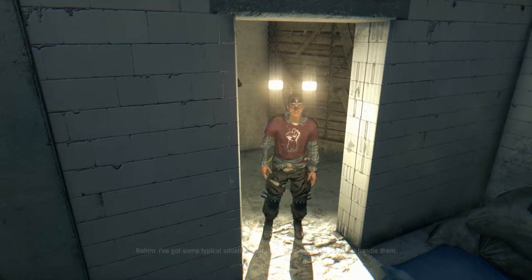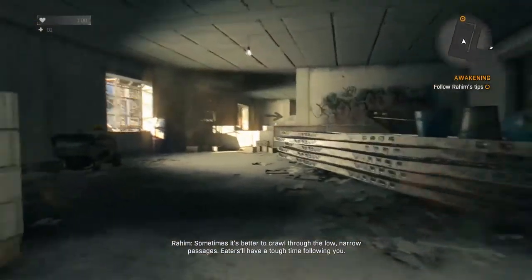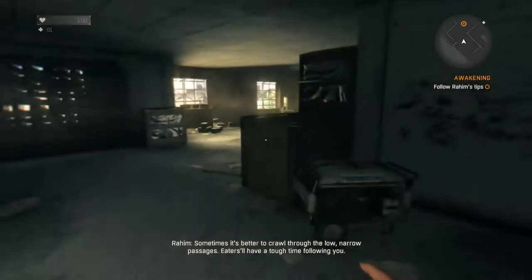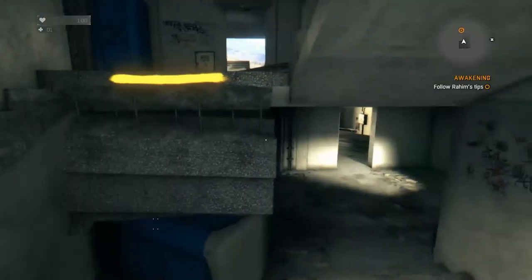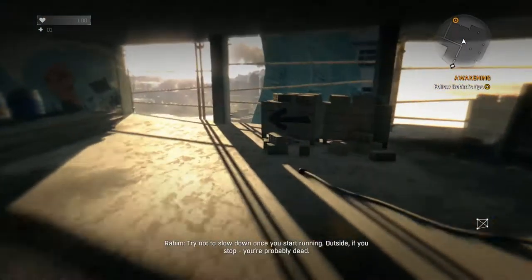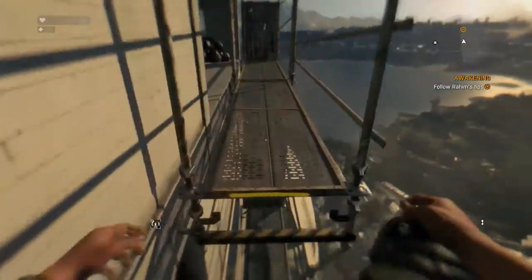Okay, come on. Let's just go run. Come on over here. I like that you can grab the ledges right now. Yeah, well, you gotta know which kind of ledges you can grab.